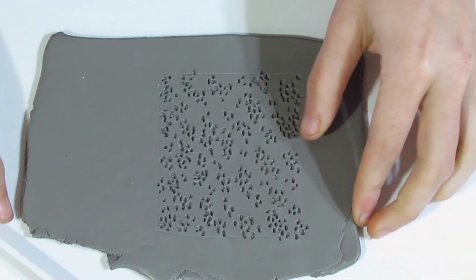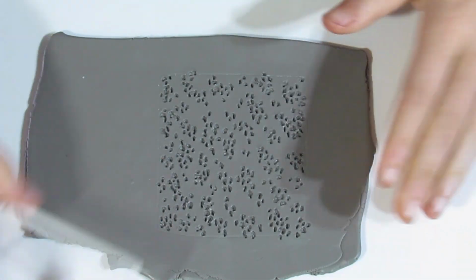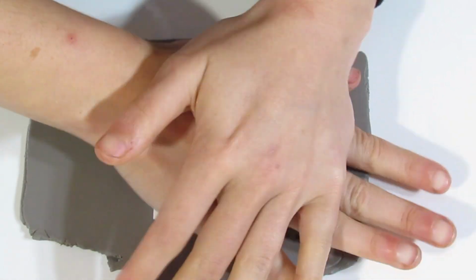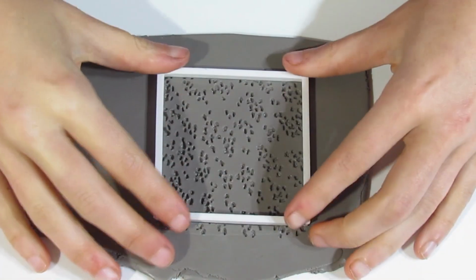Okay, and then I might need to just bring it out a little bit more. There we go. Okay, and you can use your leftover clay for this. This is a great way to use leftover clay.